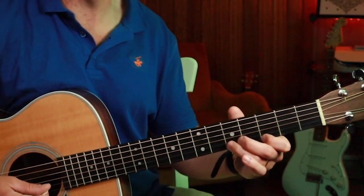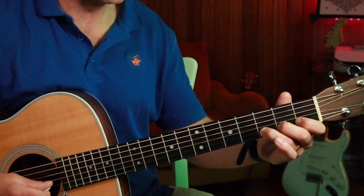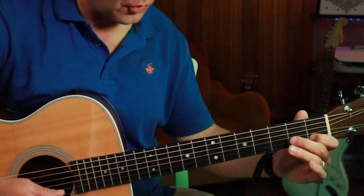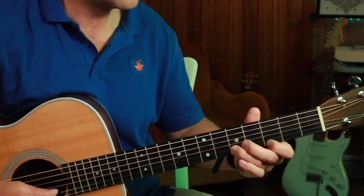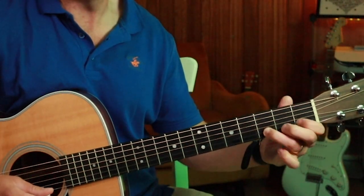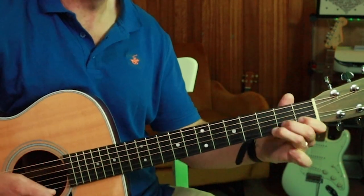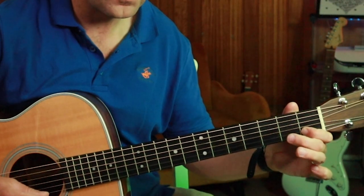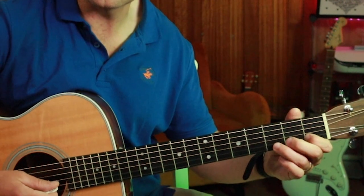And then I want to take a third finger and slide from 5 back to 3 again on the B. And then I want to pull off to 1 on the B. Now don't worry if you don't get your finger on there yet when you come back to 3. As long as you get your finger on as you're pulling that note off, you'll get it. Like that. Now, if you're struggling with that pull off, you can just pick the note. Still sounds good.